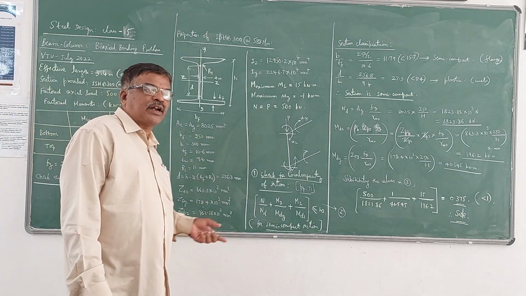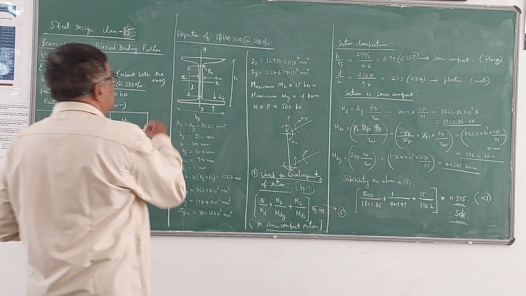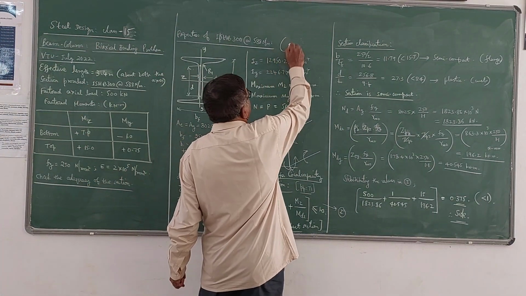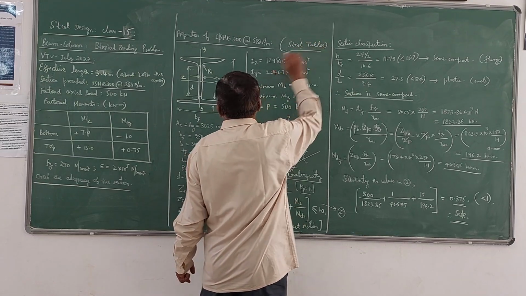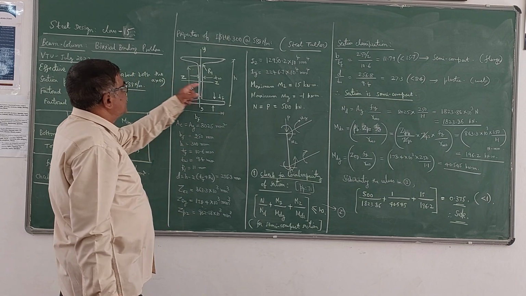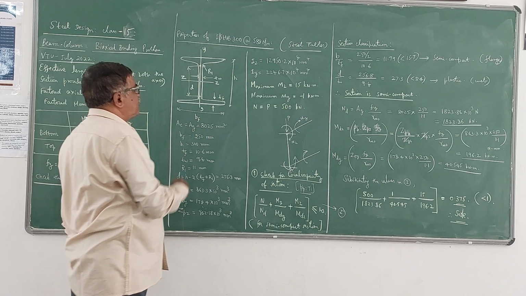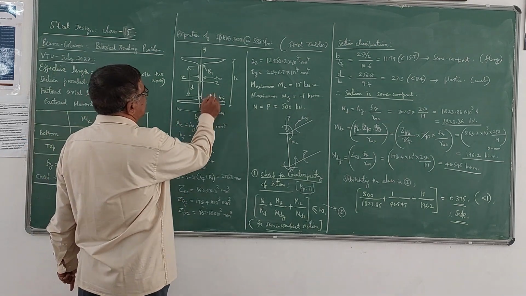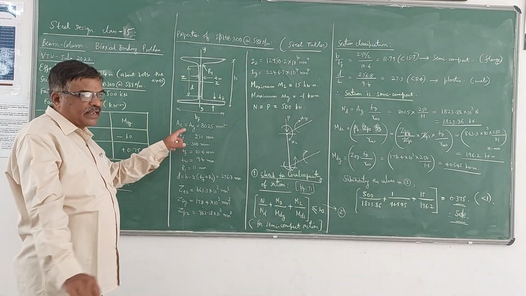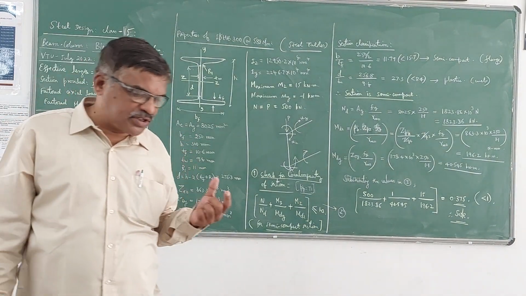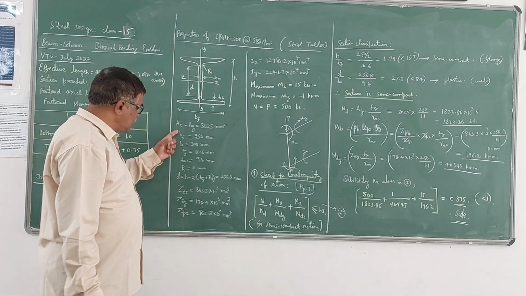Now, in the first step, let us write down the properties of the given ISHB 300. These are the properties which you can obtain from steel tables. The geometrical properties are like this. This is the Z axis, this is the Y axis, this is capital H, the overall depth. D is the depth of web. TF is thickness of flange, TW is thickness of web, R1 is radius at root, and AE is nothing but AG. Gross cross-sectional area and the effective cross-sectional area are the same in this case. So, these are the values.